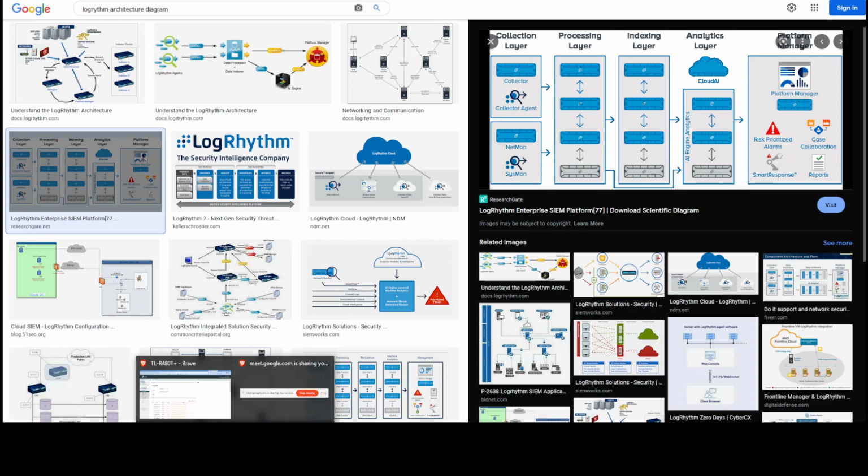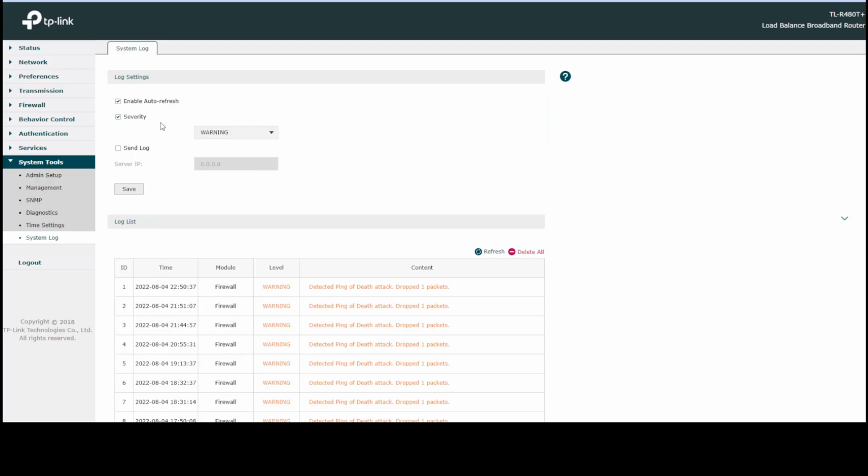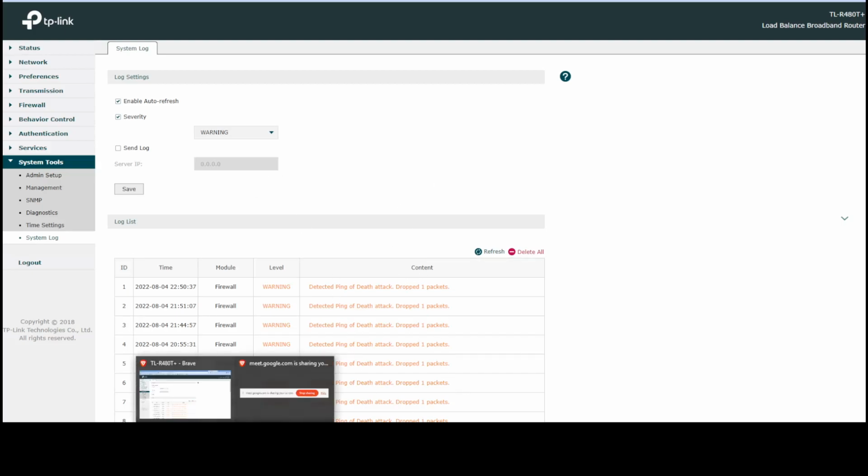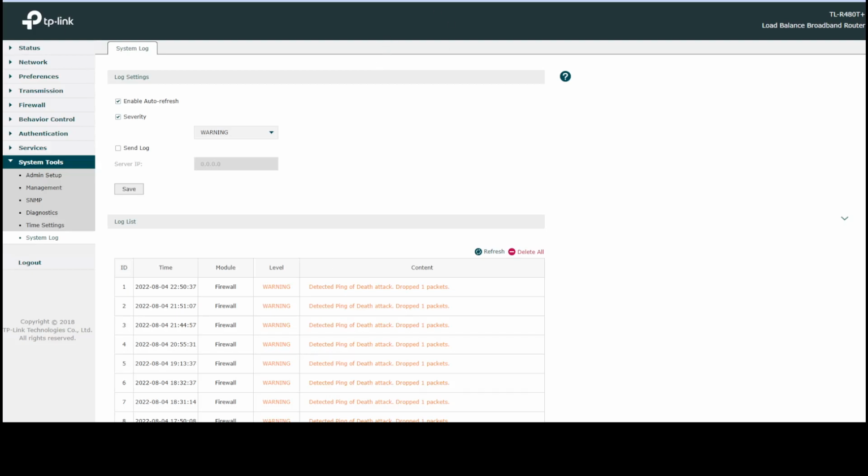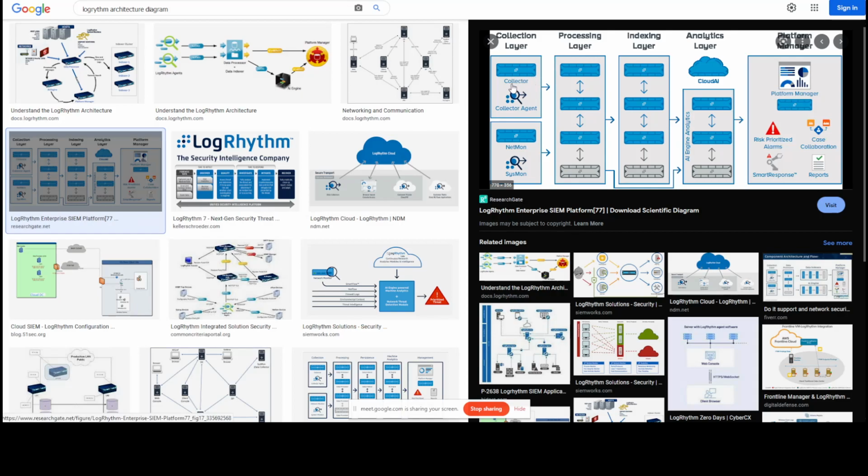See here, I am sending this data. This data is going to my second layer. From here I am sending to the processing layer, filtering and sending. Let's say I am not filtering at this layer.